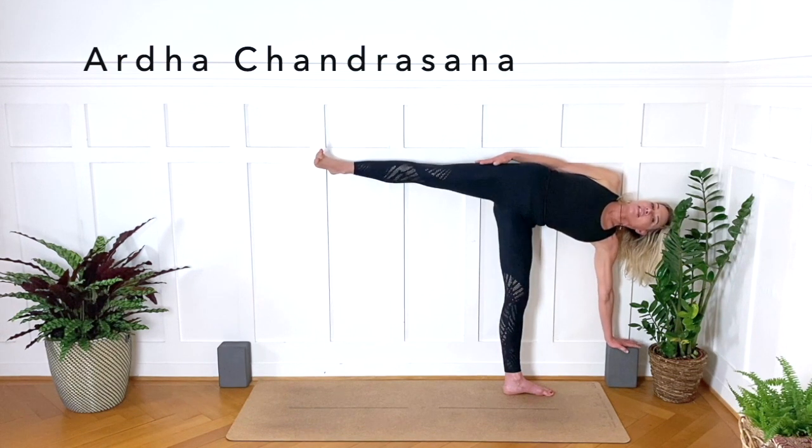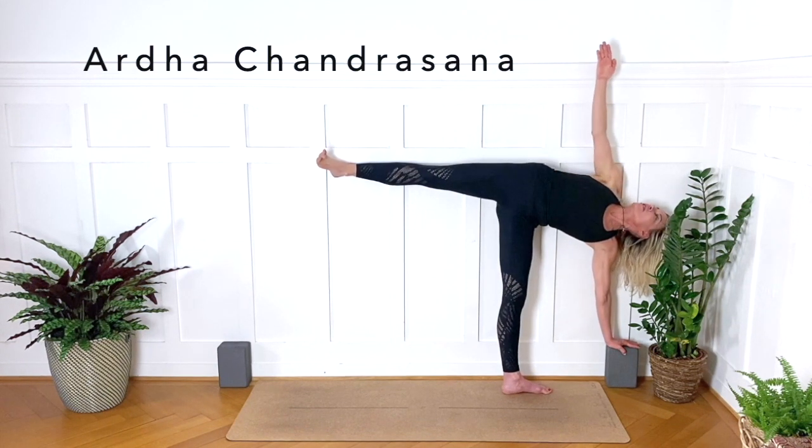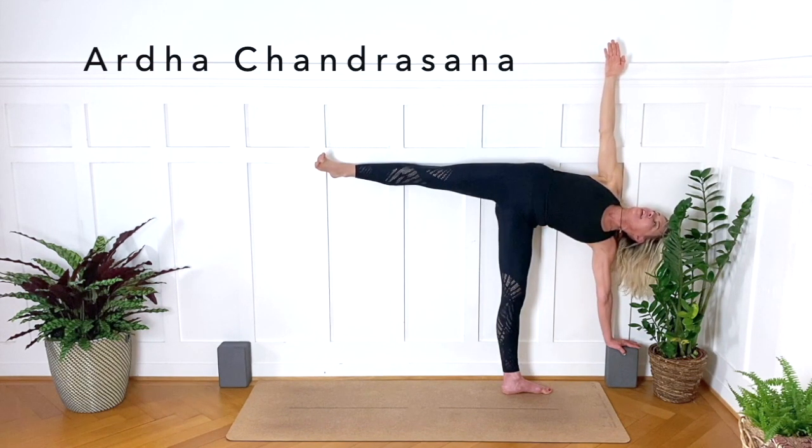As you straighten the standing leg, squeeze the femurs into the hip sockets. Press that front buttock bone forward, like Trikonasana, and from there, stretch the arm and turn and twist the trunk. If it hurts the neck to look forward, look straight ahead, or even down, and then try to turn the trunk without straining the neck, without involving the neck.